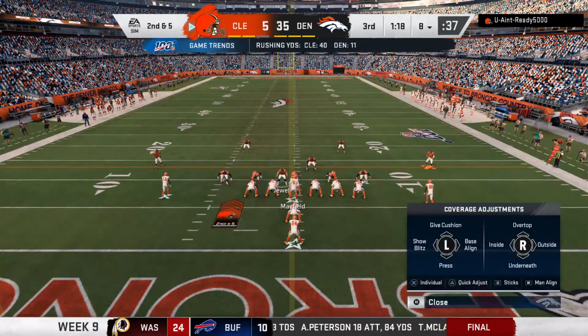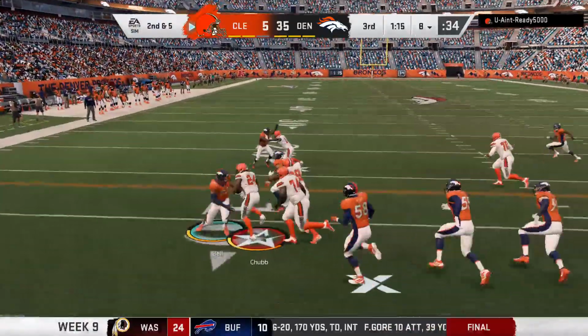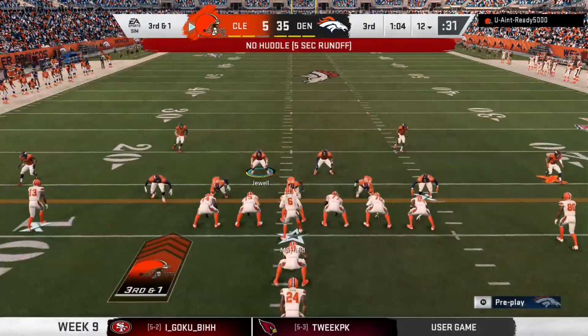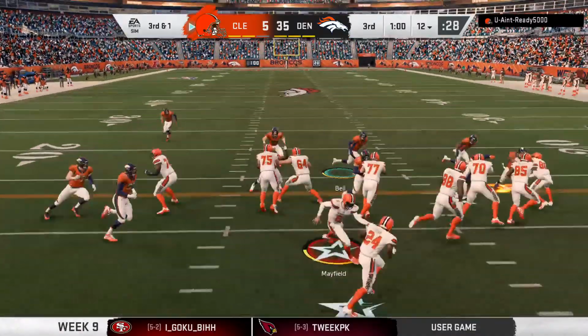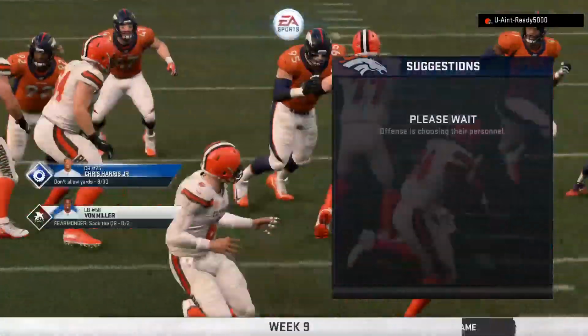2nd and 5 after the 5-yard completion on 1st down. They run. Chubb. And he's dropped just before the line to gain. 4-yard pickup leaves him with 3rd and 1. They run it again with Chubb, and he'll be taken down, losing yardage back at the 9-yard line.